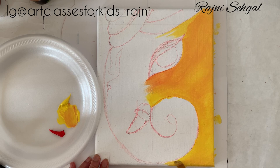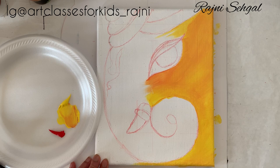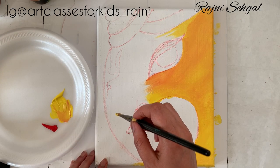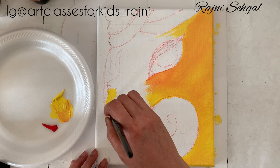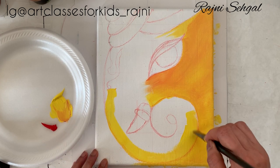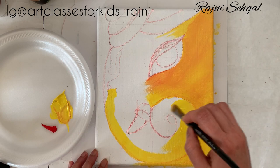But if you buy very cheap paints, then you will end up getting frustrated because the cheap paints, they don't give you the effects that you really are looking for. And also, if you buy very cheap paints, these are very thin, very liquidy, and it takes a lot of time to dry.